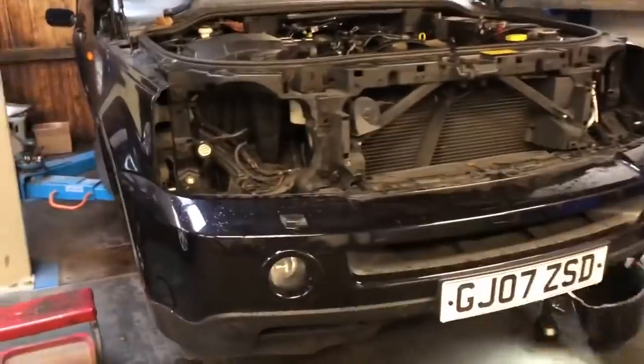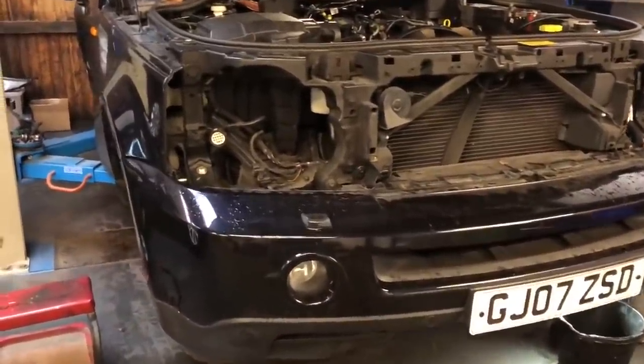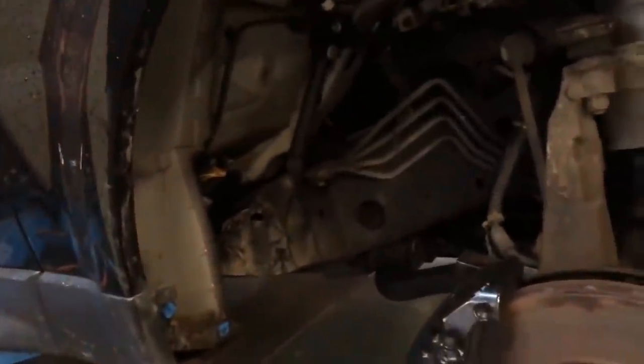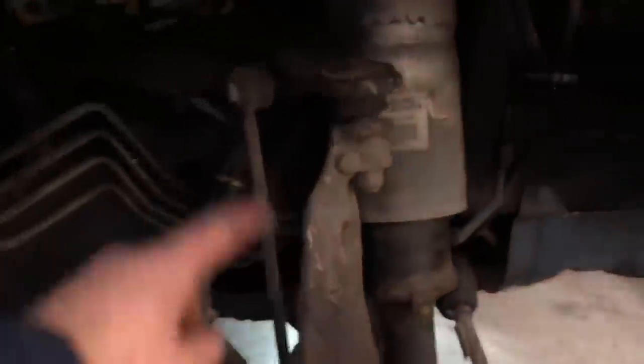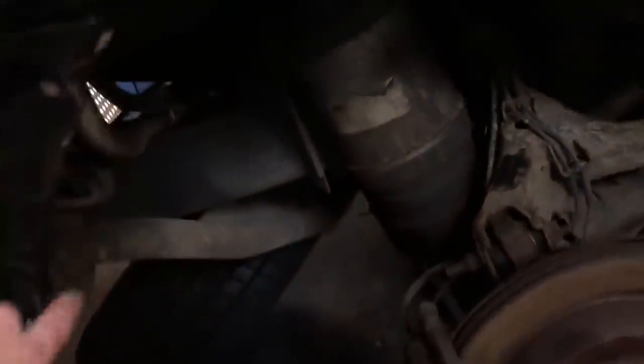As you can see from that time-lapse, we just got cracking straight away. It was about 30 seconds of time-lapse but it actually only took about 30 minutes. We've removed all the wheel arch liners — just a few Phillips screws each side and some trim clips, that's it. Obviously the brake lines we need to disconnect, just the brake pipes from the servo. We'll be draining that off. Rear wheel arch liners again — a few screws — and the rear bumper. The wheel arch liner screw that goes through here actually holds the bumper on as well.